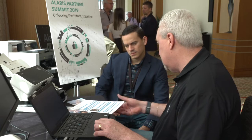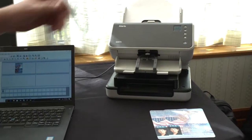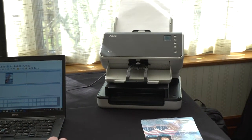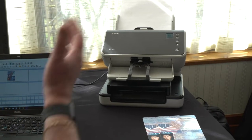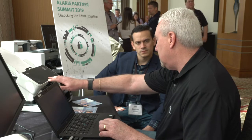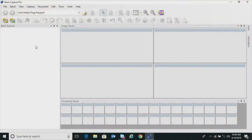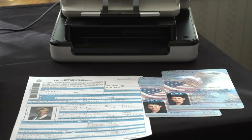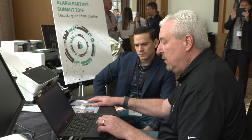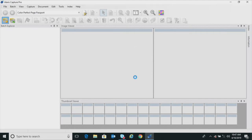So what we've done is adapt this scanner to the passport accessory. To show you how it works, I have an application for a US passport here, so we can just stick that in the feeder. We have two feed mechanisms — the auto feed mechanism and the manual feed mechanism — that operate together. I'm using Capture Pro here to capture all of the documents so I can create a file for this particular customer with the application and with their old passport. We'll create a new batch and bring the application in first since there's nothing in the flatbed.